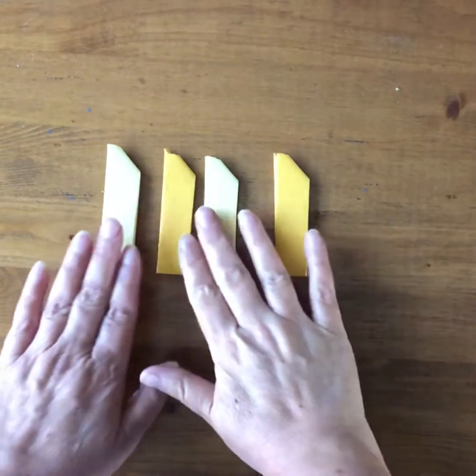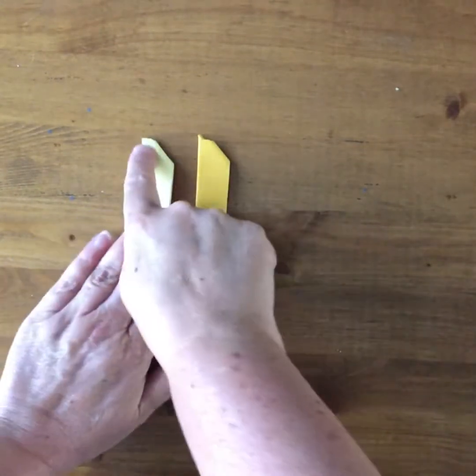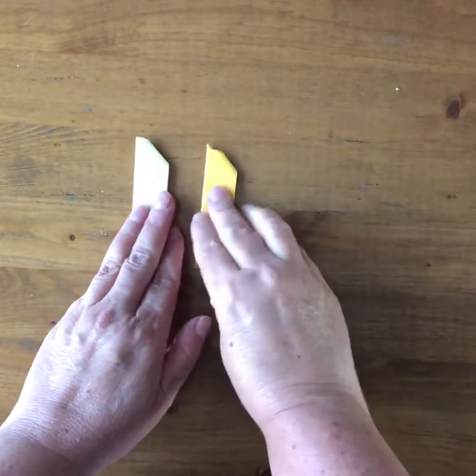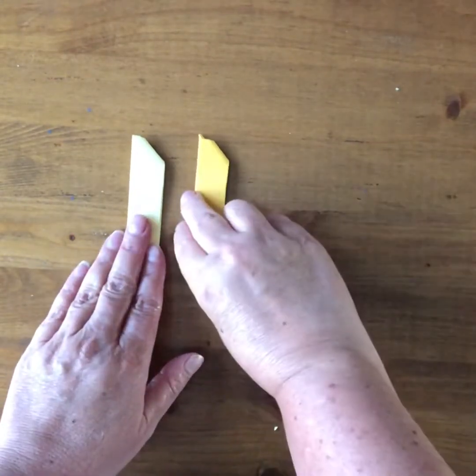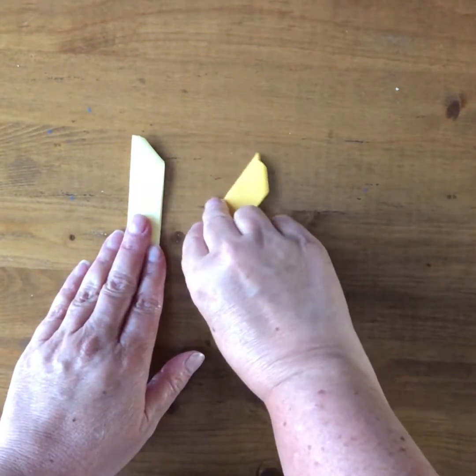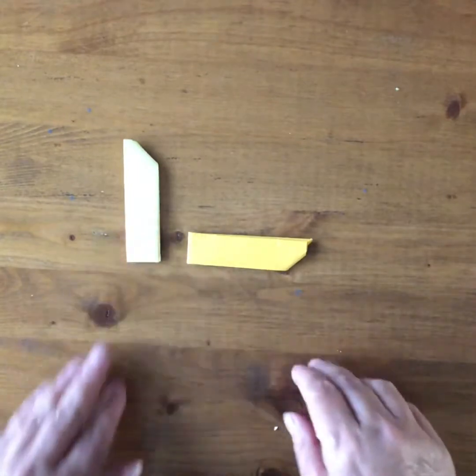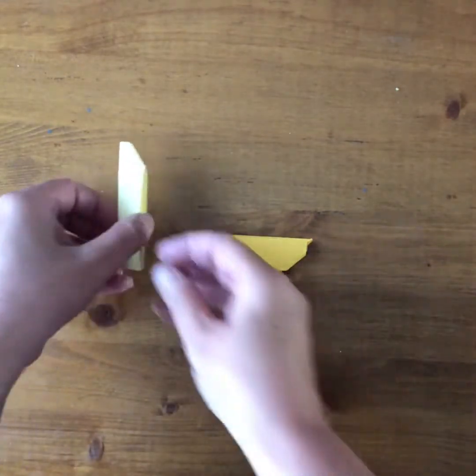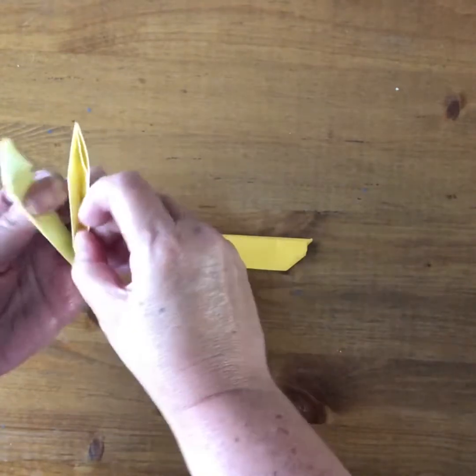So I'm going to start with just two of the arms. I'll move the other two to the side and I put them with their points in the same orientation. And I'm going to take this one on the right and I'm going to rotate it a quarter turn or 90 degrees. And then I'm going to take this one and I'm going to just open it up here and see again.